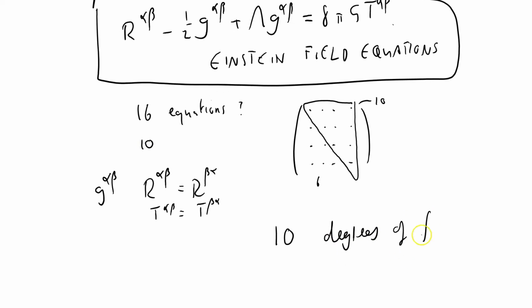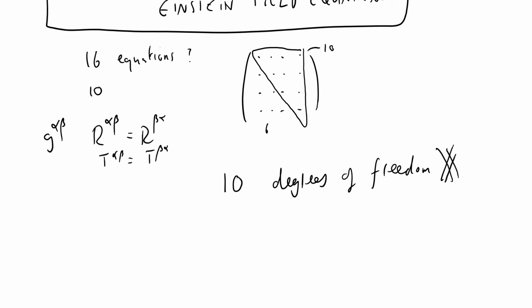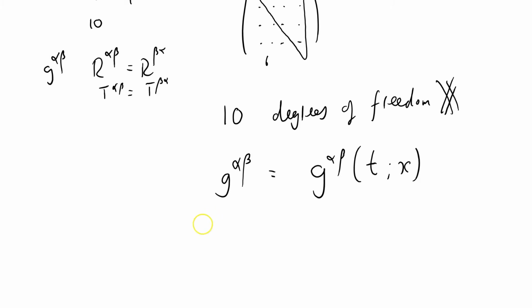You normally talk about degrees of freedom, but they don't. If they did, they would allow us to predict the metric tensor as a function of time, and of course position. We could extract from the field equations those 10 independent elements of the metric tensor. And this cannot be right, because if it did, it would remove the freedom that we have so carefully set up to choose the coordinate system how we wish.